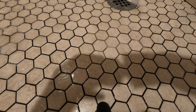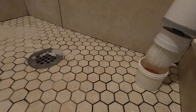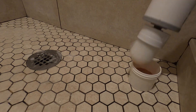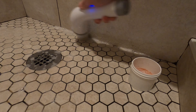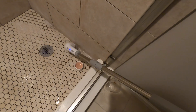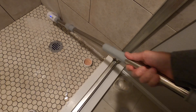I really like the side pointed brush — you can get into the sides and corners of the grout over here. Let's get some water on here. You can get right into the corners of the grout, and you can use the extension wand so you don't have to bend over. That saves a lot of strain on your back — this thing is awesome.